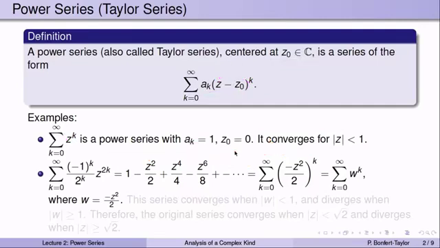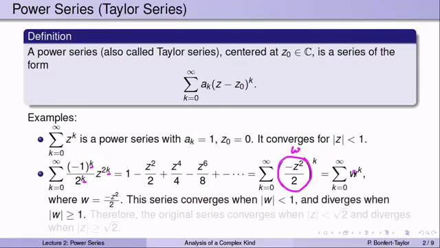How can we find out where the series converges? We can actually rewrite the series a bit by pulling the exponent k out of all of these individual terms, thereby finding the series equals the sum of (minus z squared over 2) to the kth power. Because if I brought the k back in, that would be back to the left-hand side. Now, if I call this entire term in parentheses w, I get a series of w to the k, which I completely understand already. I know that the series of the w to the k's converges when w is less than 1 in absolute value, and it diverges when w is greater than or equal to 1.